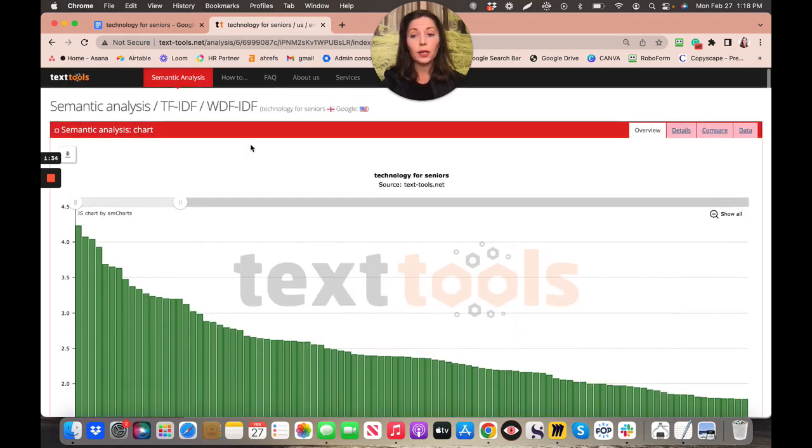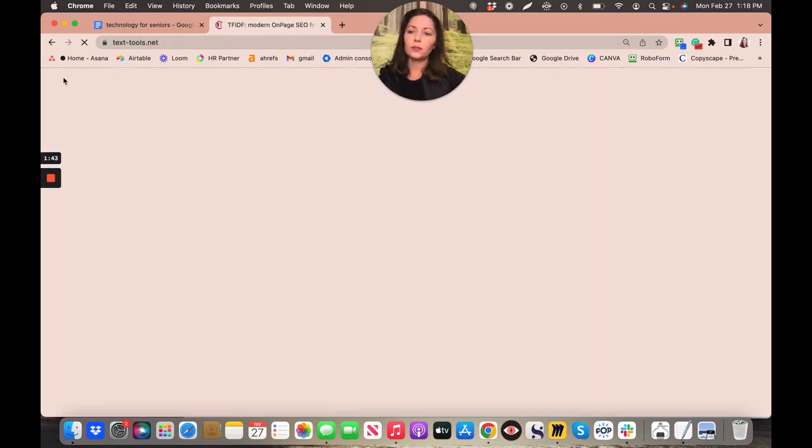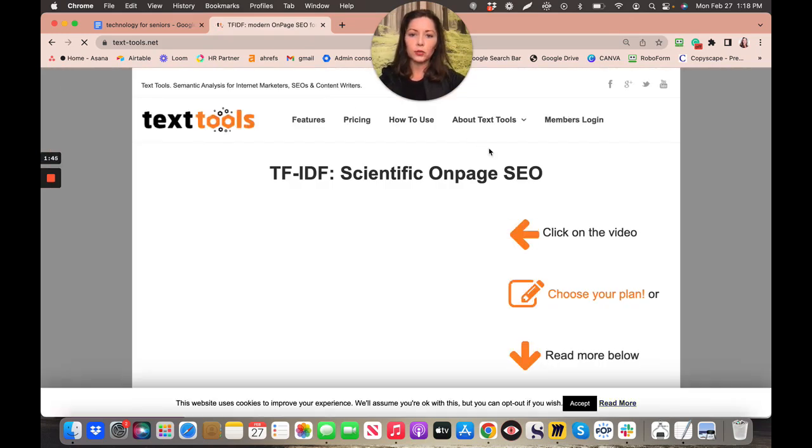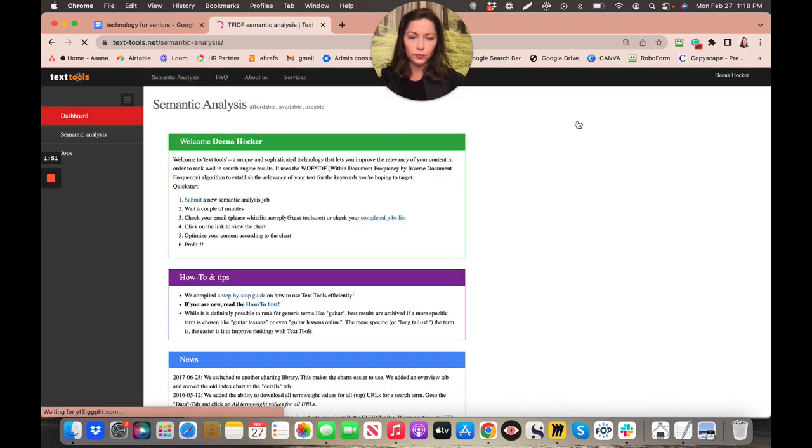I'm already in one of the keywords, so I'm going to show you what it looks like. We have a lot of keywords done through text tools, but this is the main page here, and here's the log. You just log in once you have a membership, and then you do a semantic analysis, and these are the jobs completed right here.